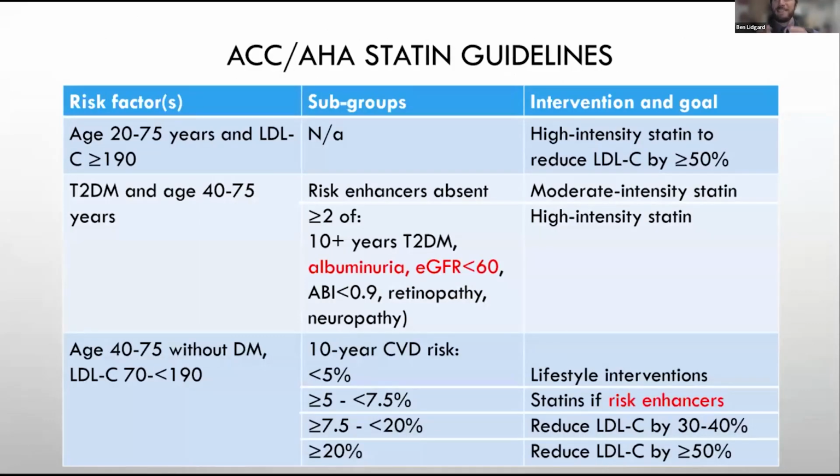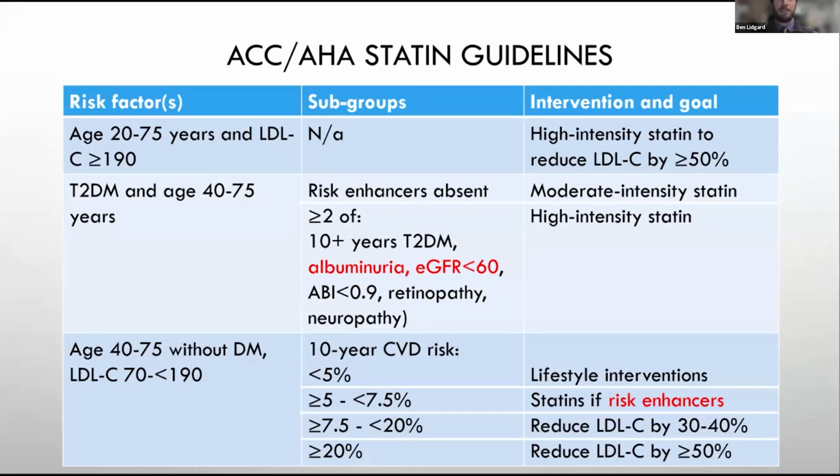So ACC-AHA later released these guidelines in 2018 and 2019 after a lot of these trials and meta-analyses were released. And most lipidologists that I've talked to consider these to be the definitive general population guidelines. These guidelines really rely pretty heavily on LDL cholesterol levels in order to determine which patients get a statin.